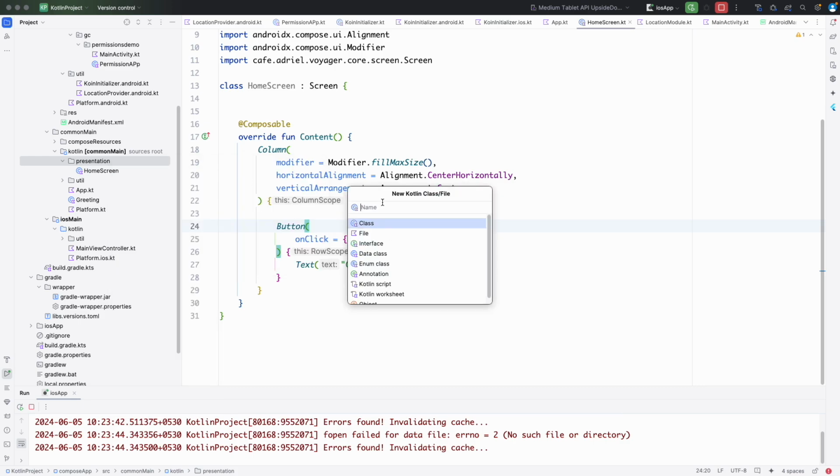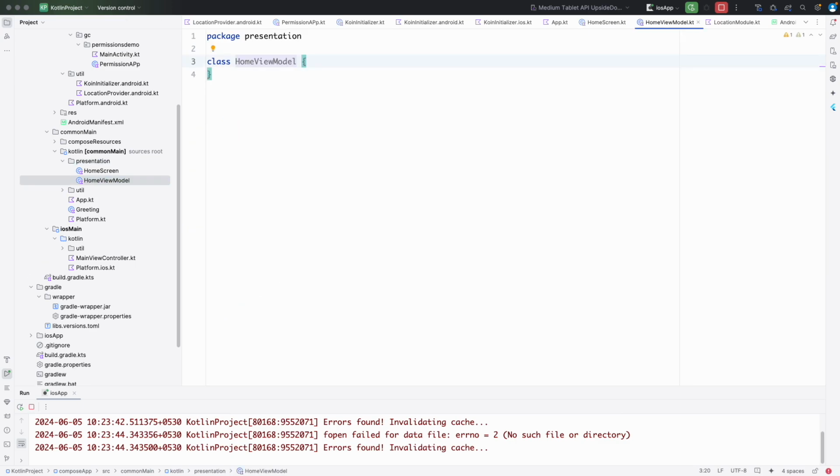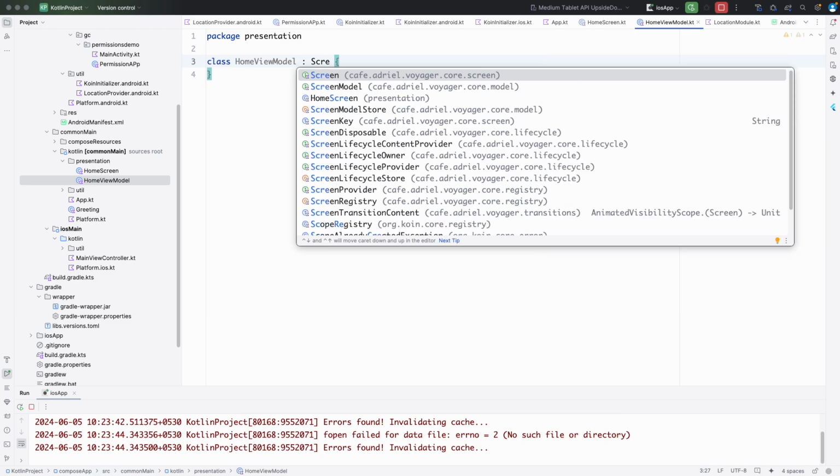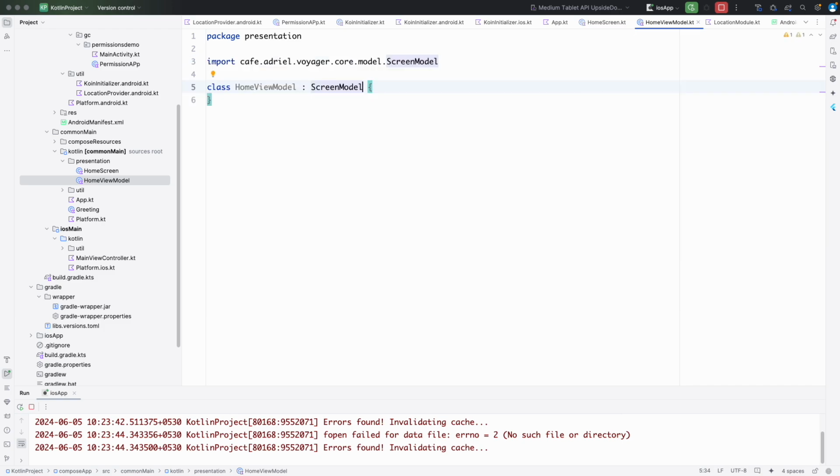Let's create it with screen model. You can use screen model, which works the same as our view model in Android. And if you want, you can use the latest libraries, which are still in beta, for view model and also for navigation, which work the same.